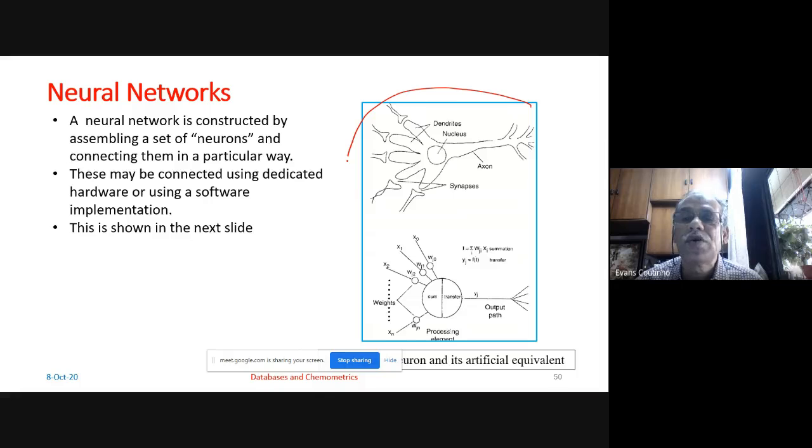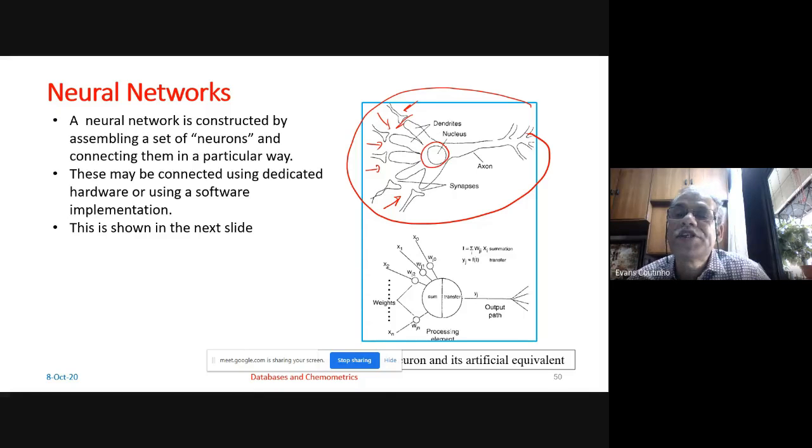So this is your biological neuron out here. These are the dendrites, this is the nucleus, this is the axon, and this neuron is connected to other neurons, with their own dendrites. This is your synapse out here. So this neuron receives information from another neuron, processes this information, and sends it out to an effector system, maybe to a muscle, and the muscle will contract.